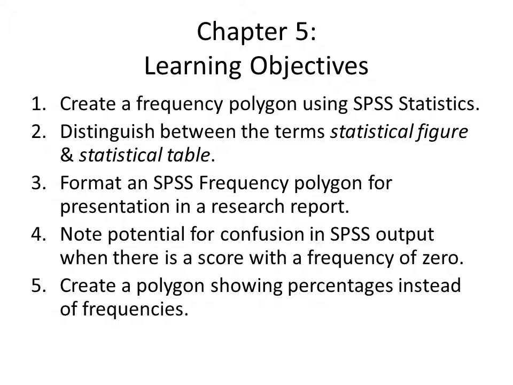We will learn how to distinguish between the terms statistical figure and statistical table. We will format an SPSS frequency polygon for presentation in a research report. We will note the potential for confusion in SPSS output when there is a score with a frequency of 0. And we will create a polygon showing percentages instead of frequencies.